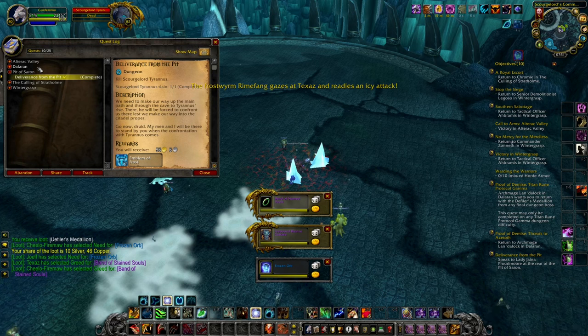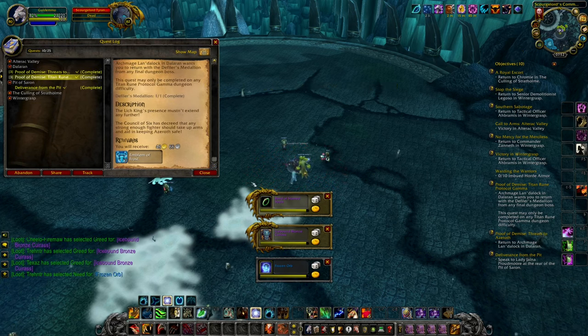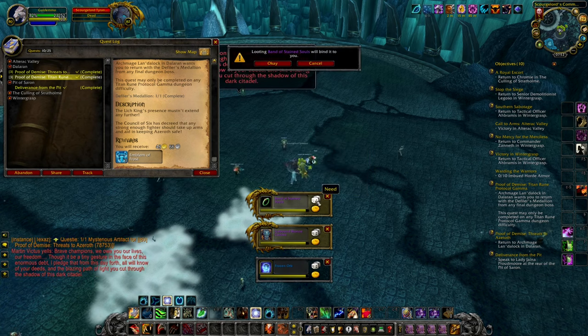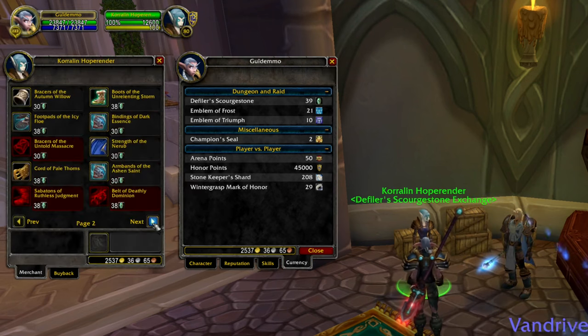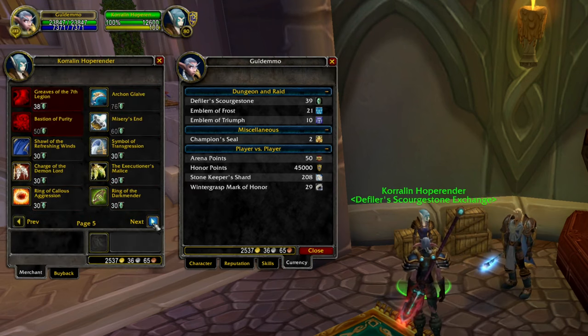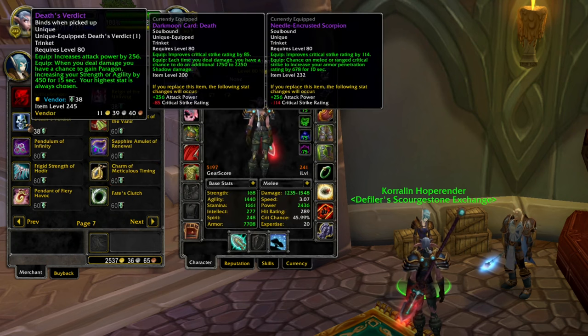Every time there was an item I needed, it was also a level 223 item, I got a lot of triumphs, and another thing, when you do things on gamma, you're going to get another currency you can use in Dalaran. The Defiler Scourgestone. Every single boss you kill in a gamma dungeon will reward you with one of these. So usually you get around 3 or 4 of these for every heroic you do.